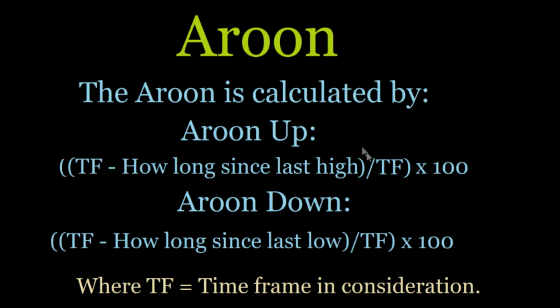But this, how long since the last high, you might see this and think, well, that's going to require some functionality, right? Because not only do we have to decide how long it has been since the last high, we really need to know what the last high was. So we need some logic to determine what the last high was, and then some logic to determine how long since that last high. So it's not quite as simple as this thing just spitting it out at you and you're like, oh, okay, that's one line. But we actually can do it in one line.